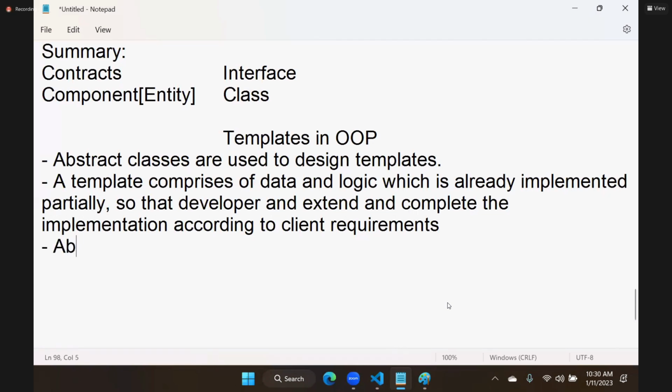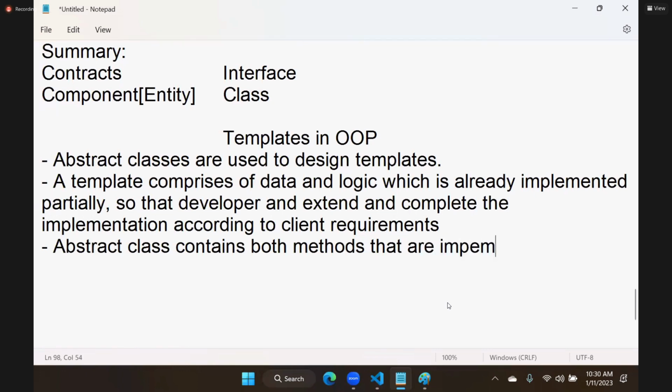So an abstract class contains both methods that are implemented and not implemented.